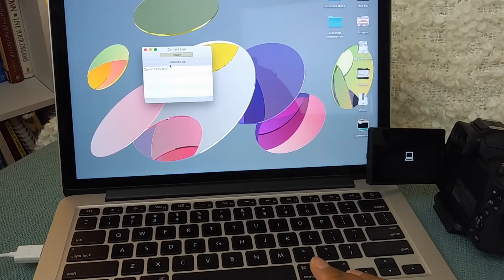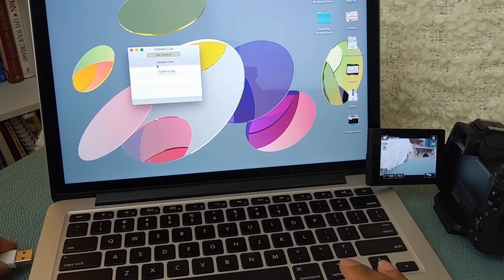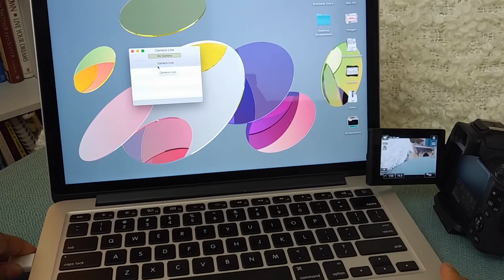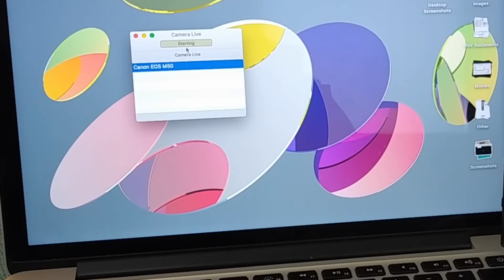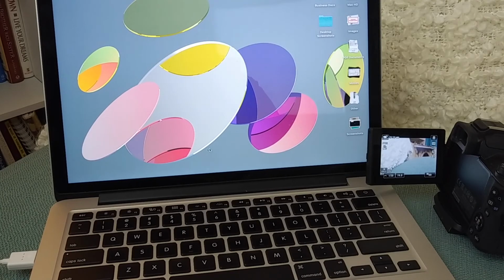So let's unplug it, like most old school solutions. Unplug it, blow the cartridge, put it back in, and play Mario Kart. So now we're gonna click it, it should go to starting, and then active, and that's it. That's literally all the issue is. And that's what happened on the previous stream, that I couldn't figure out. But this is a new issue with Mojave, and that's all. Other than that, we can close that down.